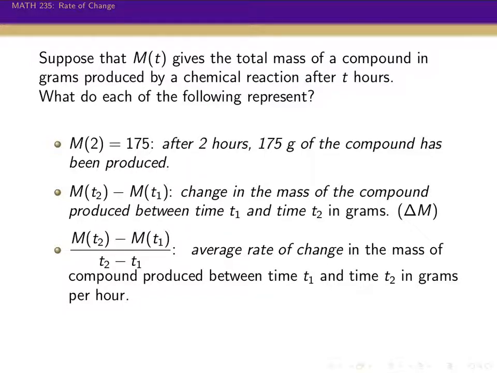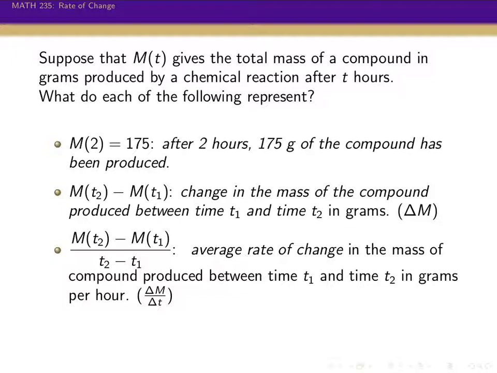t1 and time t2. The units of the top are in grams, the units of the bottom in this case are in hours, so when we divide them, our units are going to be grams per hour. And just as before, the top is the change in m. When we're taking the difference of the two times, we can think about that as being delta t. And so this average rate of change, as shorthand, we might represent as delta m divided by delta t.